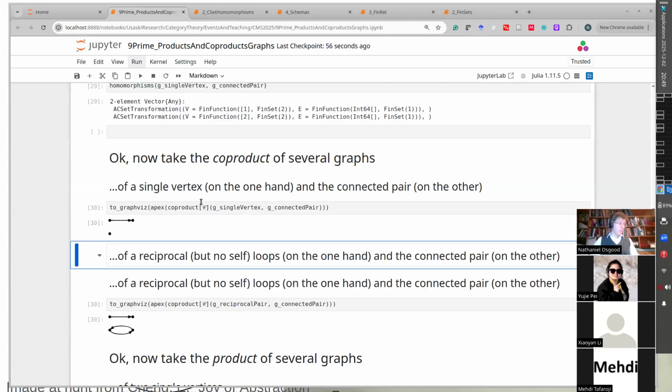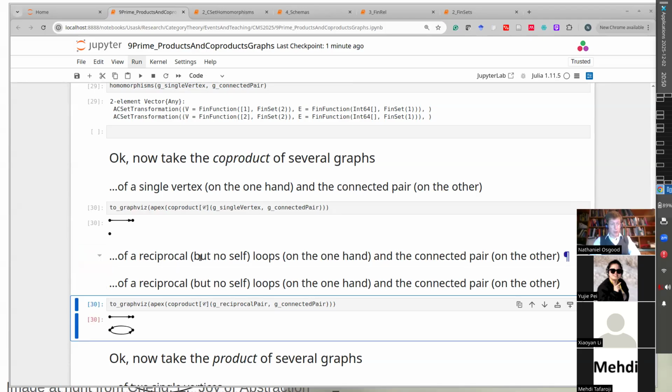Oh, I wish I had a Tinker Toy set next to me. But it'll be like taking these two things and just putting them right next to each other on a piece of paper. They're not articulated in any way. They're just stuck next to each other, just like that. But that's what a coproduct is. That's the flavor it has.